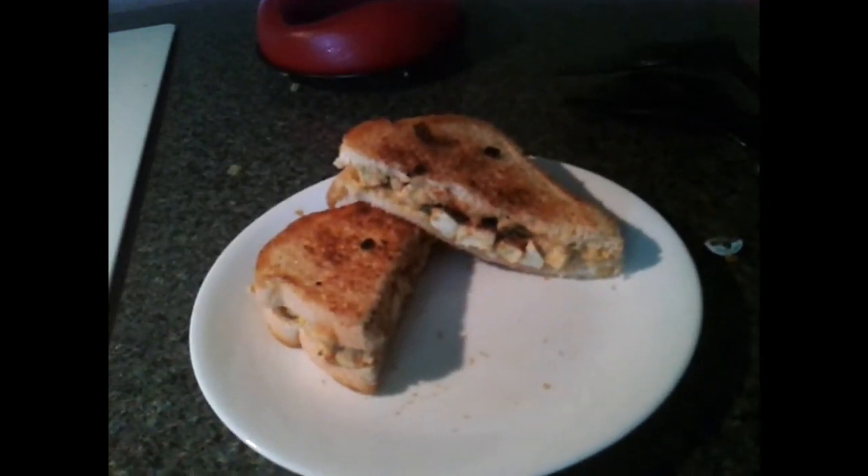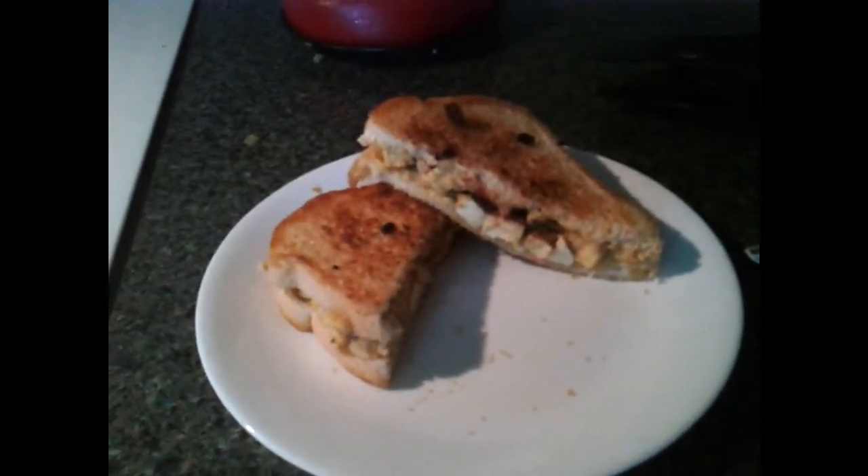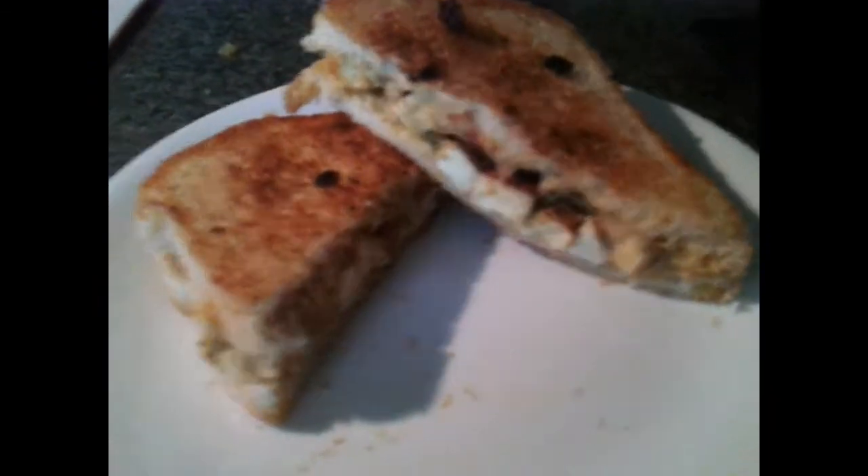I just went ahead and let the other side cook, and once it was all done I flopped it onto a plate and cut it diagonally. And as you can see it held together really well — it looks delicious. Let's give this lovely sandwich a try. Oh my god. That's the best thing I've ever made. It's so good. So good to be a vegan and eat delicious food. I love it.